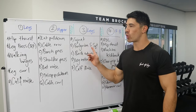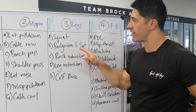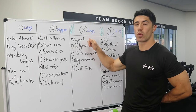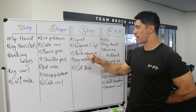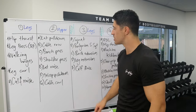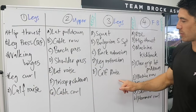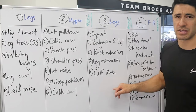Day three is a bit more quad dominant. We have squats and Bulgarian split squats — the Bulgarian split squat is also glute focused with a larger step for more of a 90-degree angle at the leg. To get more variation, I'd do a heel-elevated squat for more quad focus, then the Bulgarian split squat for more glute focus. For the back extension, I'd do the 45-degree version with a rounded back — switch off the lower back, turn on the abs and glutes for extra glute work. Then we've got leg extension for quad isolation. This day is pretty good. One critique: since you've done calf raises on day one, on day three I'd do a calf raise on a leg press machine instead — just slightly different.